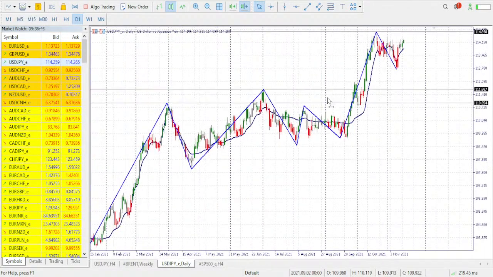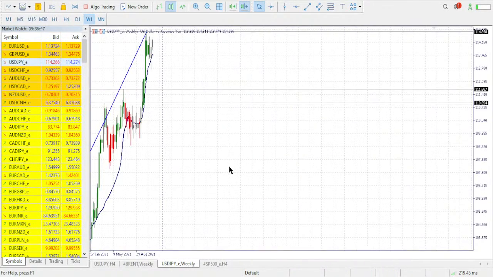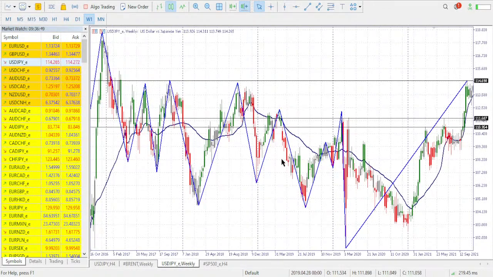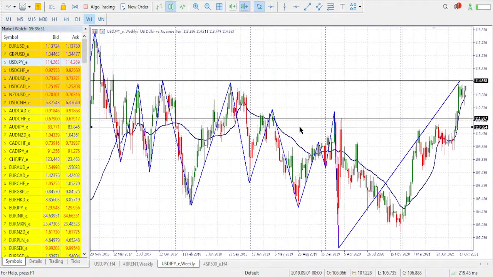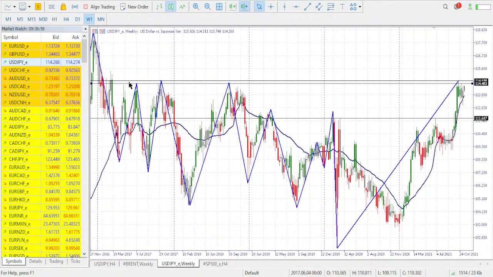So with the US dollar Japanese yen, so far the price is very much bullish. We are in an active uptrend. We do have a very good resistance level here. This is the point where if the price can break beyond this zone, then this will mean we're now continuing to the upside. So unless there is a clear breakout above the level I've just mentioned, this may be a good place to look for a sell from.